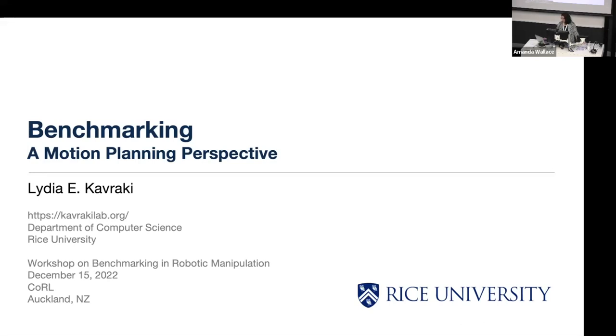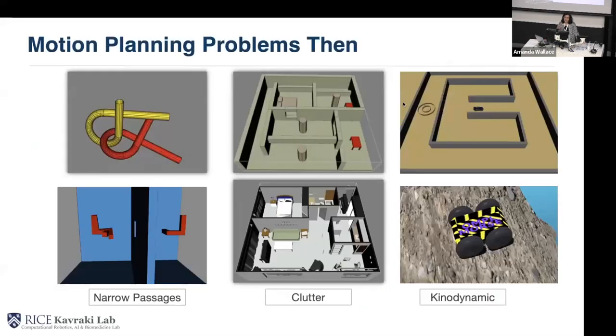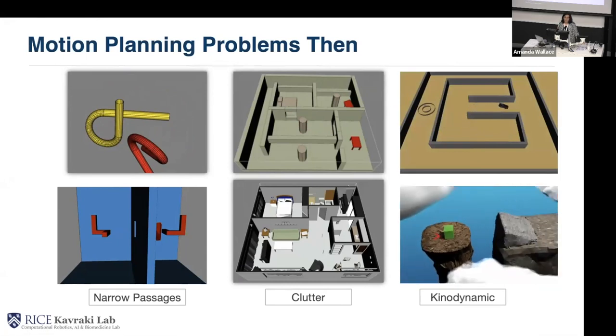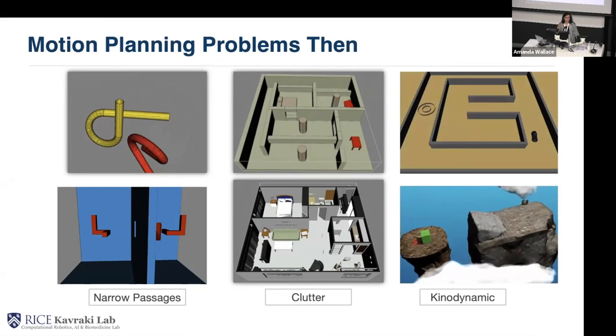So motion planning is a subfield in robotics. We are dealing with a very, very specific problem. This is where we started. Really, robots, it was called the piano mover problem. Remember, it was moving a piano in an environment, and you just had to make sure that this piano did not have any collisions with the environment. And then we inserted kinodynamic constraints, and we wanted to make sure that we have a plan for going from A to B without collisions, respecting all the constraints of the system.